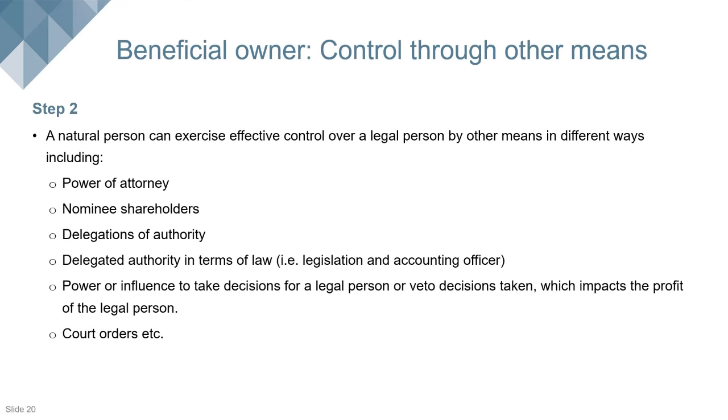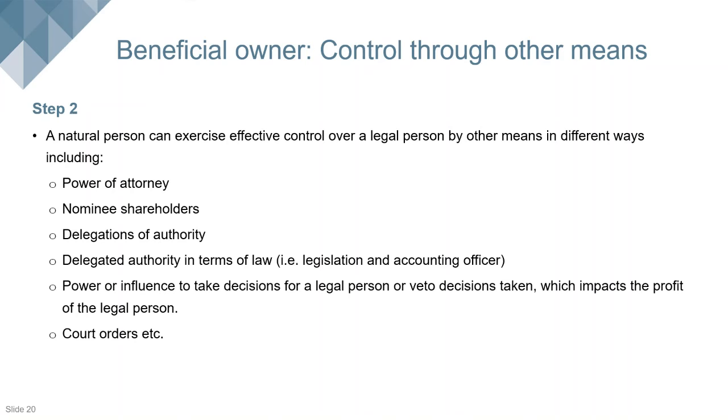So let's say you went through step one, right? You went through controlling ownership interest and you couldn't identify a natural person. You couldn't identify a warm body who meets the threshold, or there was a doubt about the structure. When you're conducting your customer due diligence, there is a doubt that was raised about the structure. Then you move on to step two. And step two asks us to look at a natural person, look for the warm body who exercises effective control in different ways, so through other means.